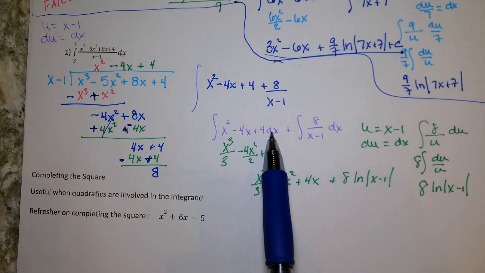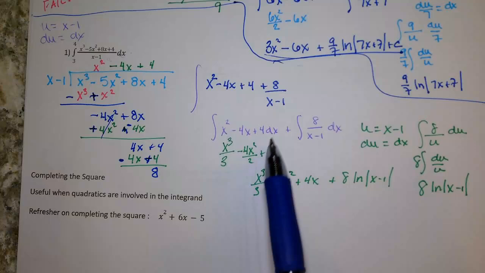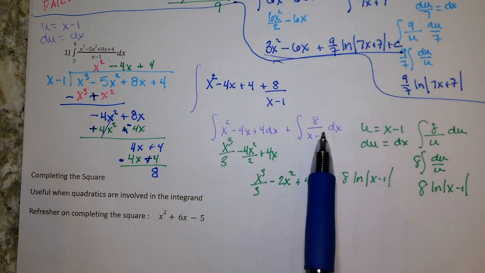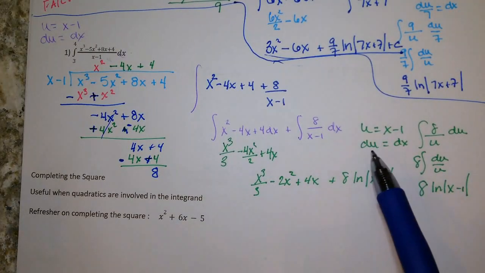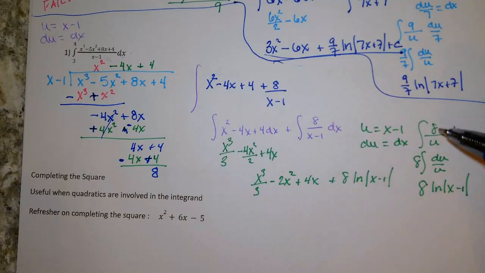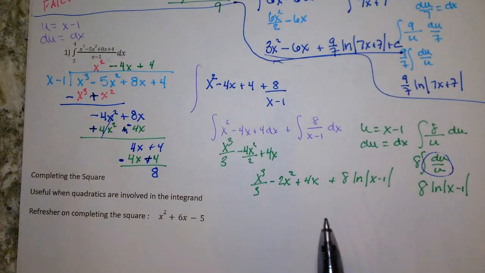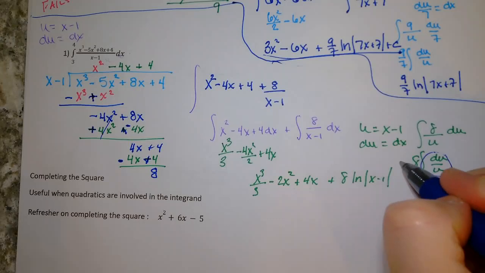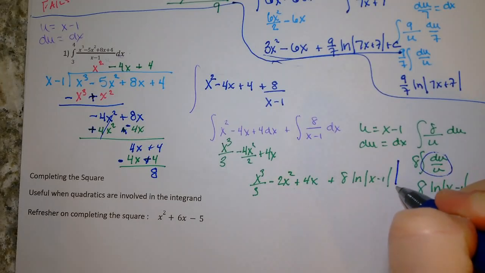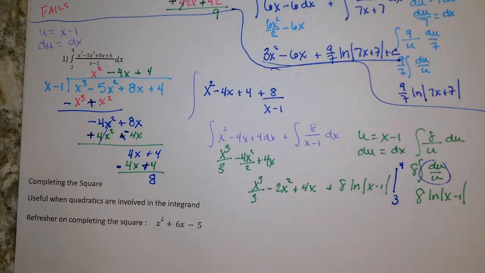So again, this was just the quick power rule, add and divide, add and divide, add and divide. Then I needed u sub over here, so u was my denominator. Du equals dx, so I had 8 over u times du, pulled out my 8, and I see that wonderful du over u again, so I know that turned into an ln. Now, because I plugged my original numbers back in, I don't need u bounds. I'm just going to go back and plug in my original bounds.